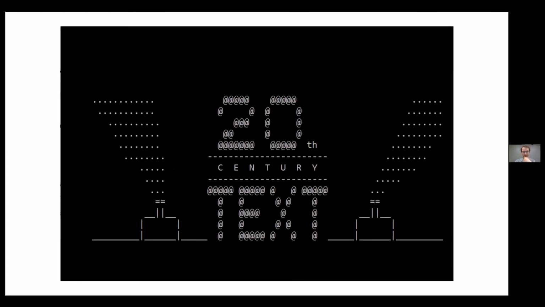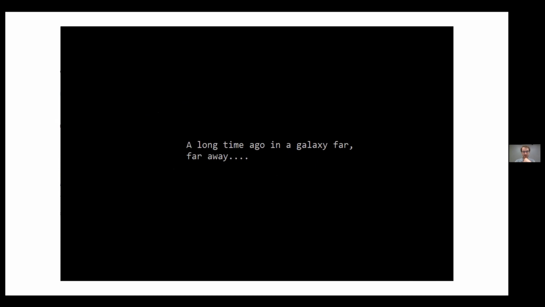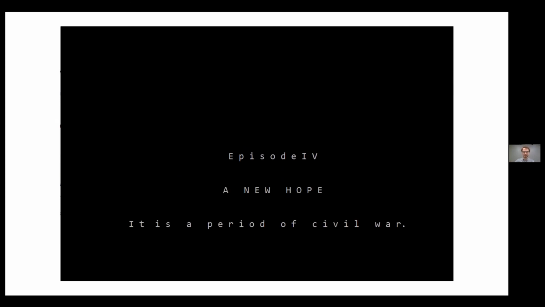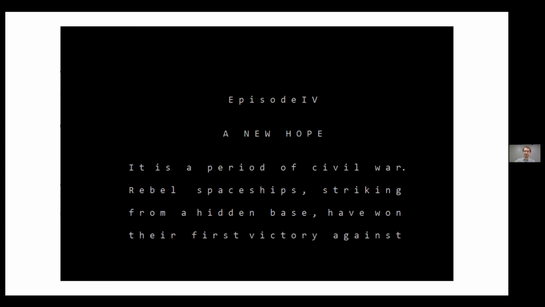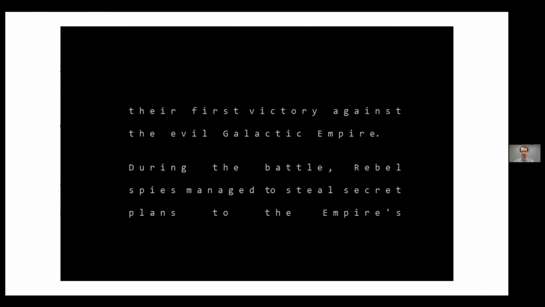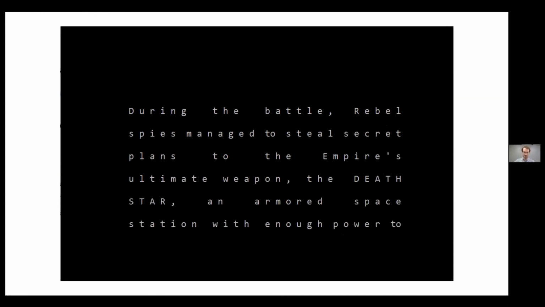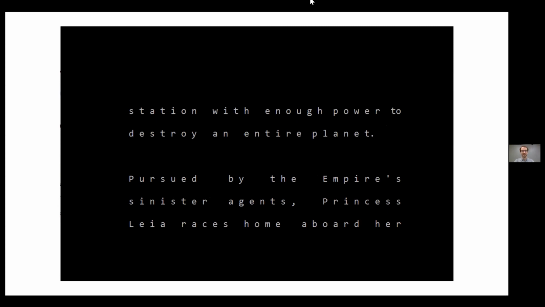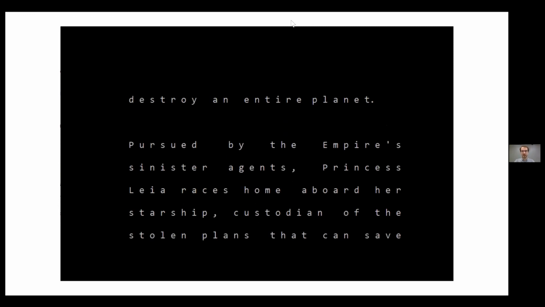Now, really one of my favorite things is this command here. Don't actually worry about it, because all it does is load an ASCII plain text version of the entirety of Star Wars Episode 4: A New Hope. We're not going to watch the whole thing, but it's a really impressively done plain text version of Star Wars. If you're an enormous nerd like me, you could sit there and watch it. And that is the end of my slides.